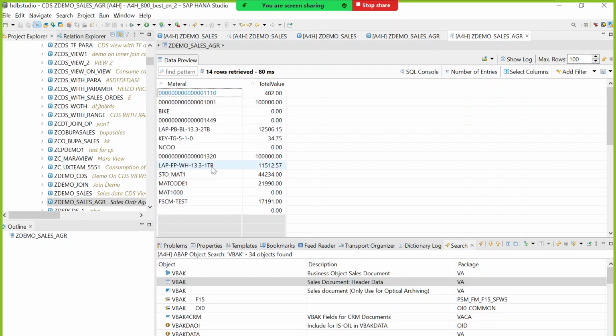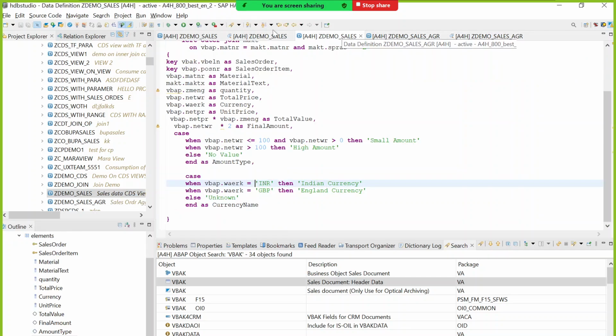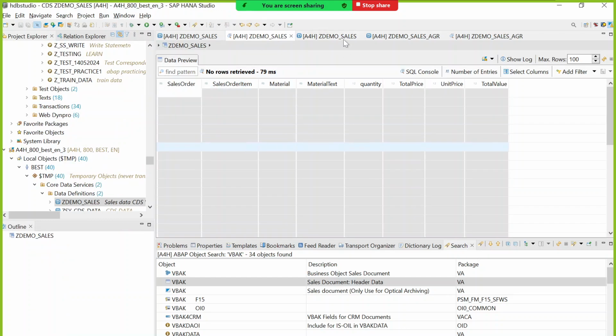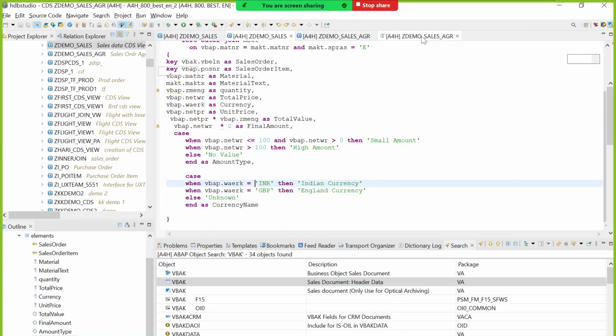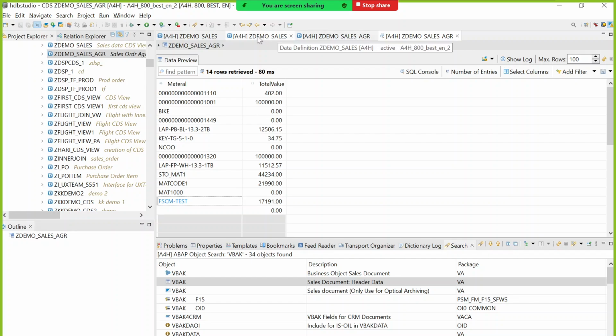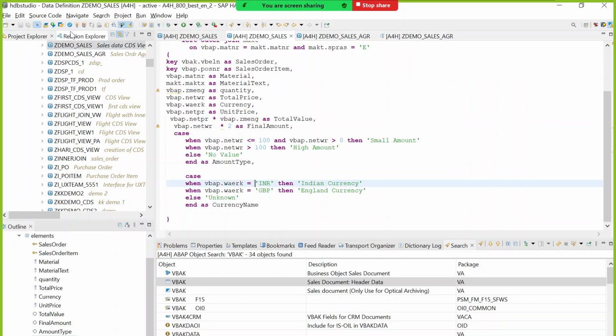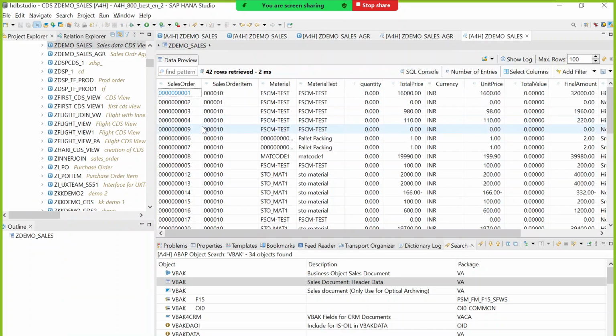It is aggregating, right? If you see this FSCM test, see the previous result. Where is the previous data? Or maybe we'll check here. FSCM test.